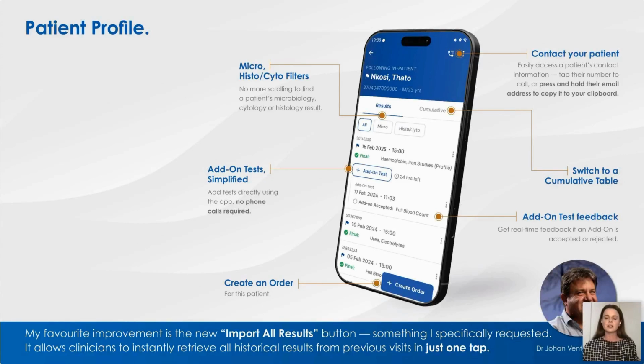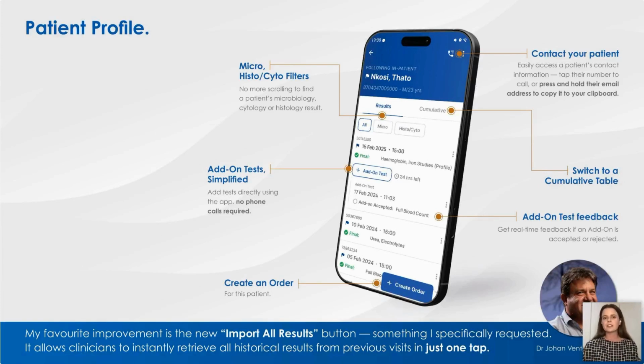But if it was rejected, you'll have a reason. So if there was a little gray cross there and it said specimen rejected, it would say not enough blood, or hemolyzed, or wrong specimen tube filled. And so that is just saving you time from having to sit on the line and add on tests through the telephone lab lines.